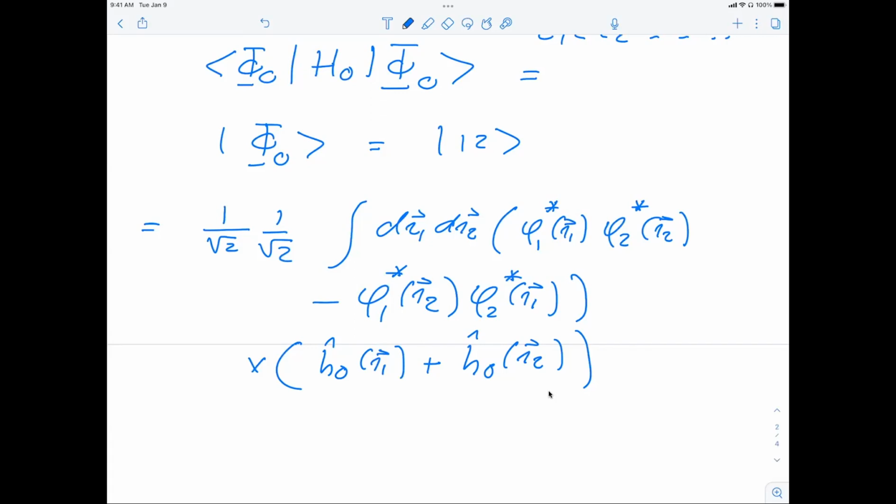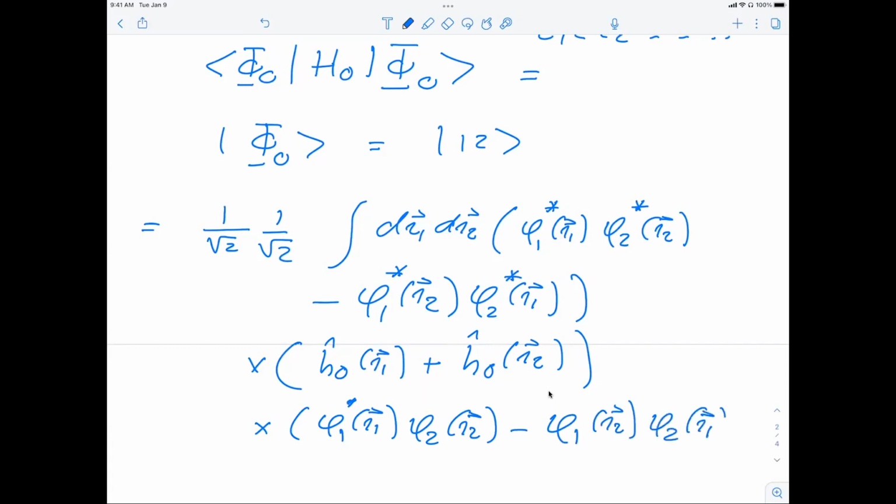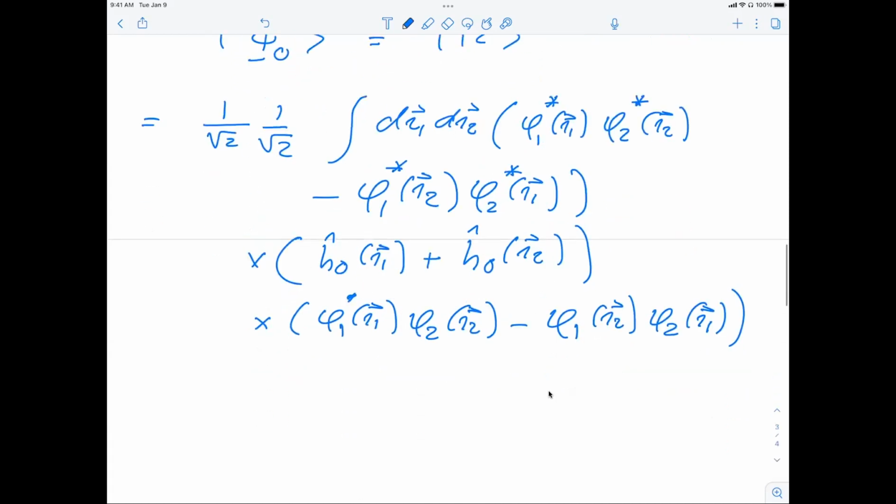And then I have to multiply this with the ket side. So I put outside this normalization factor. So I have a psi1 of r1 here, no complex conjugation, psi2 of r2 here, minus psi1 of r2. I've interchanged the columns, and psi2 of r1, like this. So what you see now is that for every H0 of r1, you're going to have something like 2 terms here.